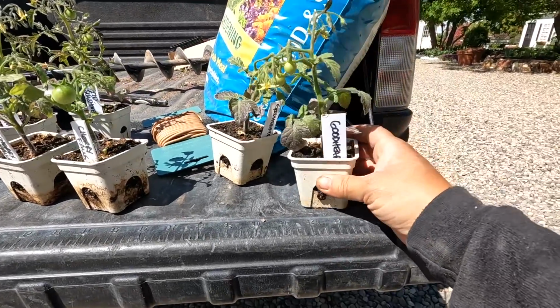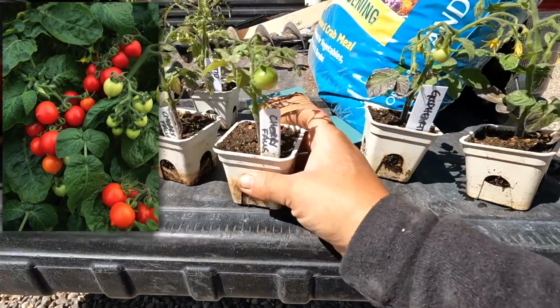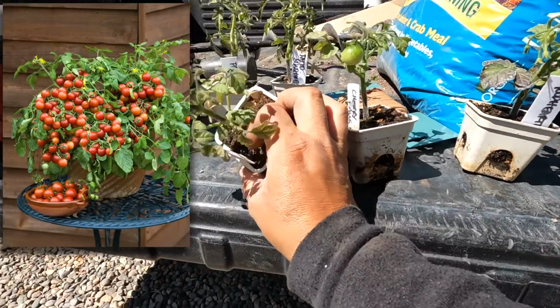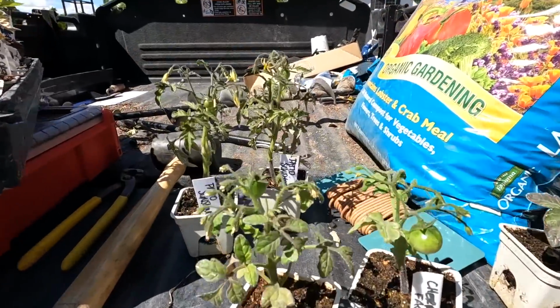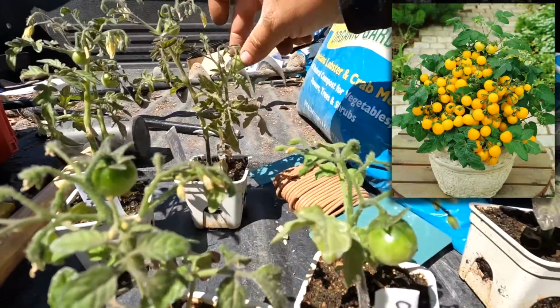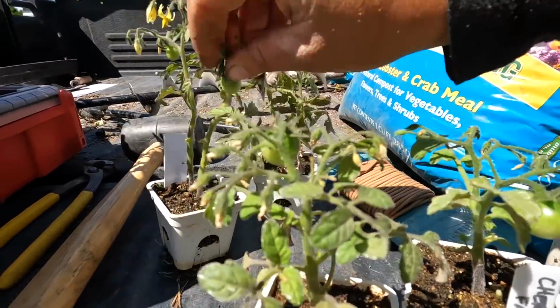P.S. I totally forgot to show you the plants that I still have. So these are the small ones for containers. So Goodhearted, you can already see tomatoes forming on these. We've got Cherry Falls. Both of these already have tomatoes. I may not keep both of each one of these, but I could. I mean, they're so small. Patio Sunshine right here, little yellow tomatoes. Well, they will be yellow tomatoes.